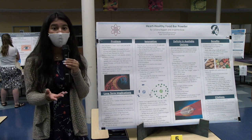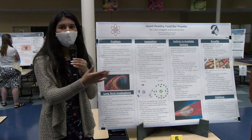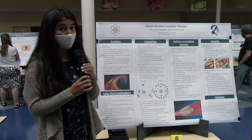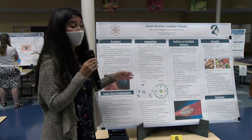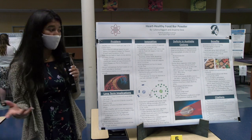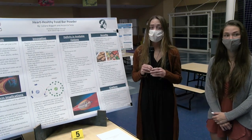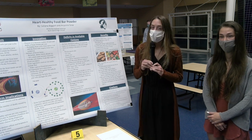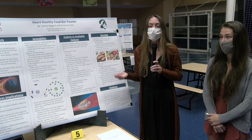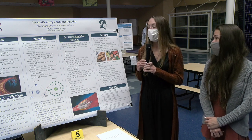Once on a diet, within one to five years of going off it, all that lost weight comes right back and you're right back at square one with all those heart problems. Dieting and going to the gym can also cost more — dieting can cost approximately $2,000 more per year because of all that organic food and meal planning. Aside from those, there's angioplasty, where a stent is put into the vessel to help clear blood flow — but it can cause infections, allergic reactions, and more blood clots. The benefits of our innovation will be that it'll be an inexpensive, easier way of eating healthy — no meal prepping required, it'll be a quick on-the-go thing.